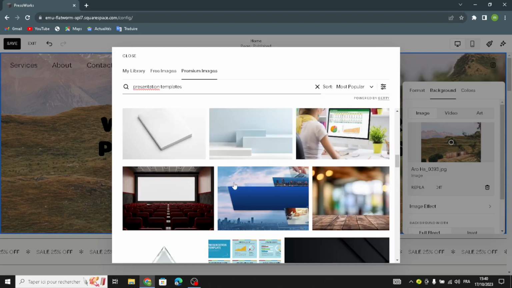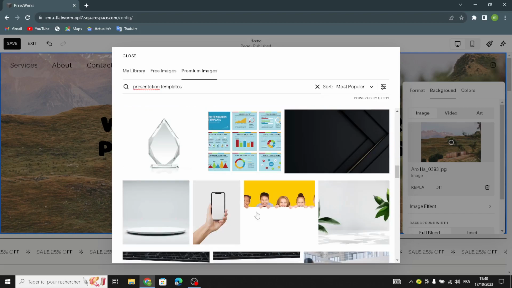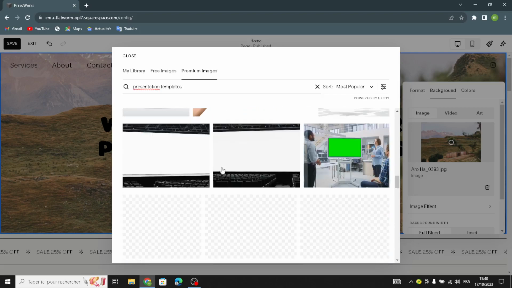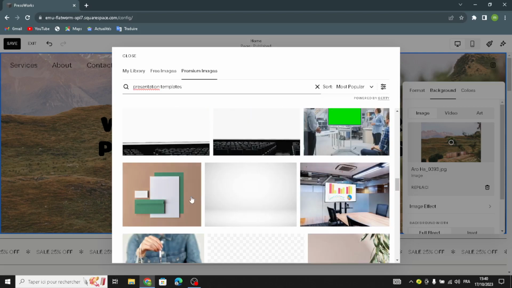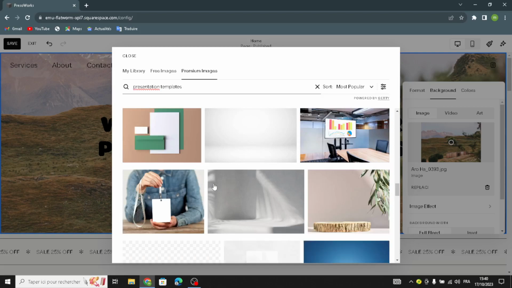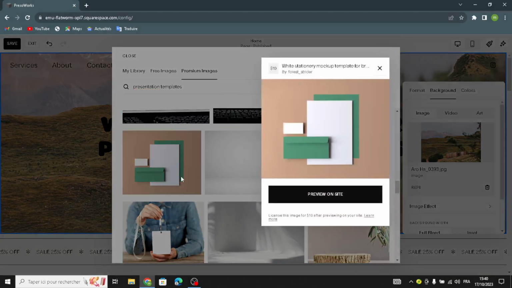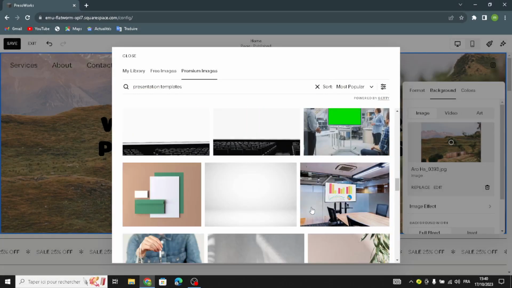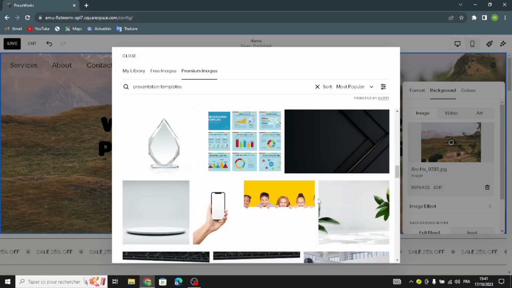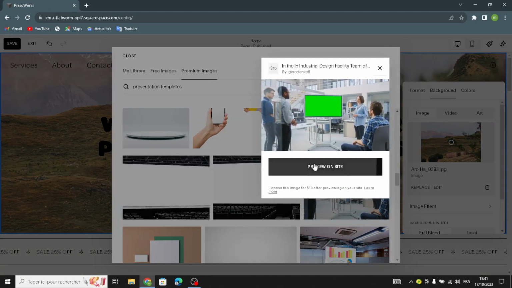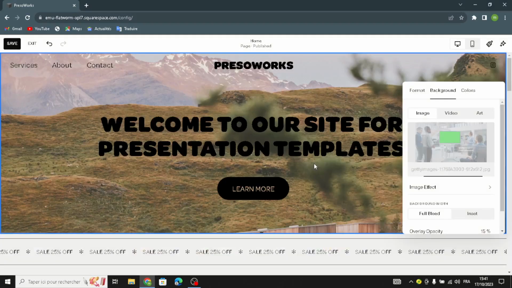Okay, I want just a simple image for this section here. Okay, for example, I'm gonna choose this, or this. So I'm gonna choose this, for example.